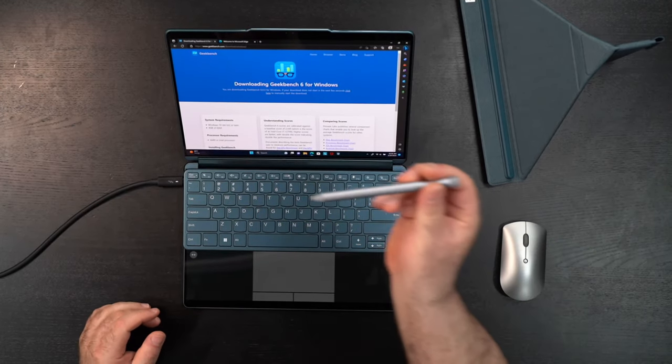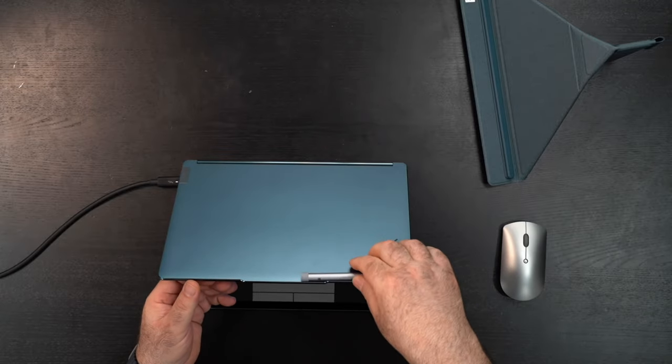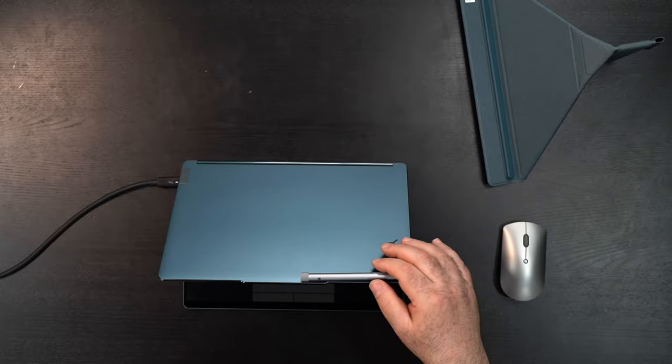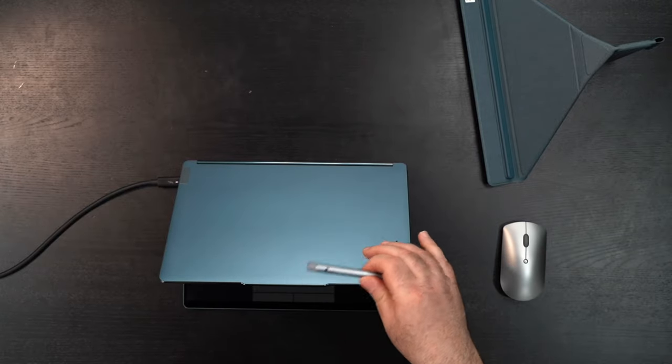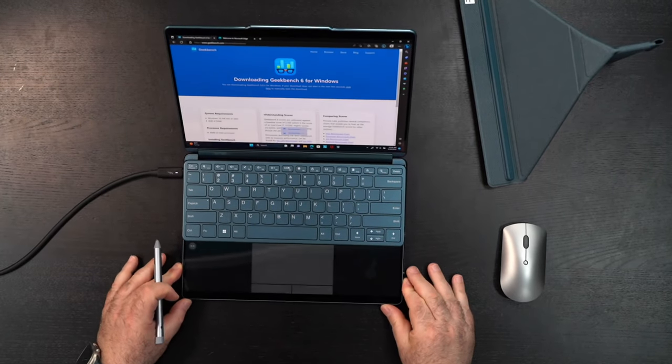So the pen, again, nowhere to store it, but I think if there's maybe a spot over here, yeah, see, there's a little magnet there. You could actually probably store it there. There is McAfee on this. Pretty interesting.